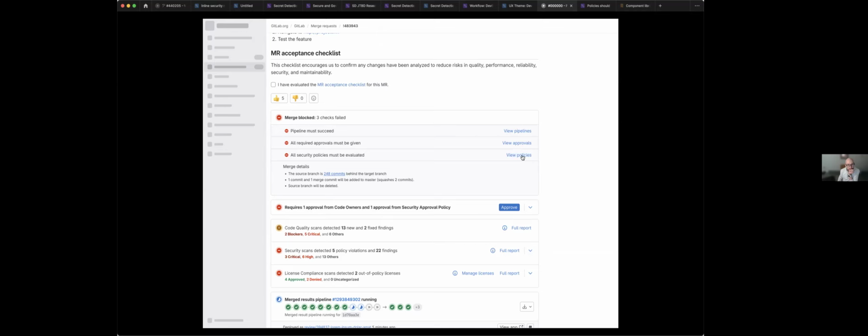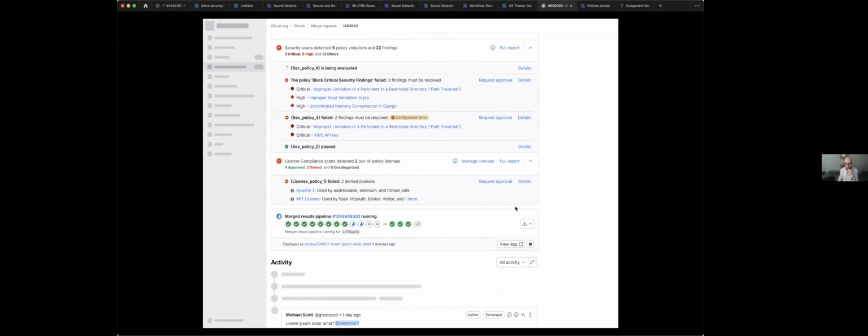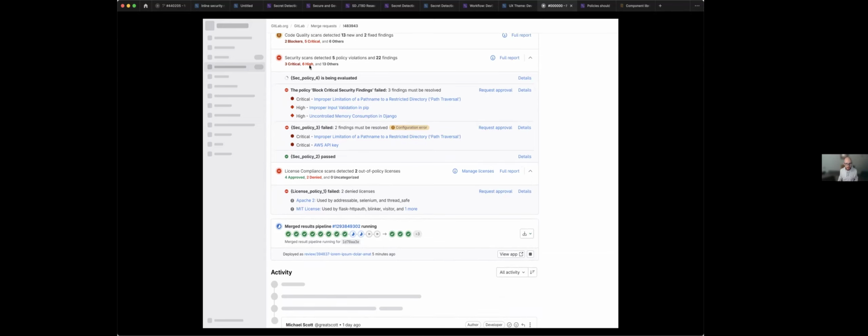But when we click on that, currently we're looking to reutilize the security and license compliance widgets to show policies. So you would click on that and it would take you down to those widgets, or up to them, or wherever they are on the page. Within these widgets, we're looking to pull out all the ancillary information. It's not going to be a full report of everything that was found now. It's looking to only show what needs to be done to unblock the merge request. At a high level, we're still providing a summary of everything that's been found, so 5 policy violations and 22 findings, and then listing out what those findings are so they have some context there. And then there's still a link to go view that full report.